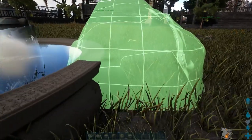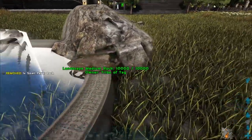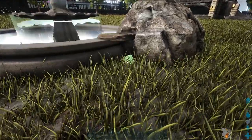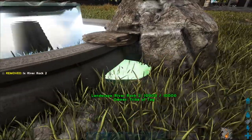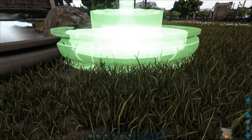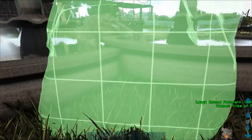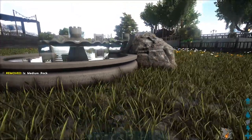That might be a little too big still. I do like how that goes on there. So we've got a bunch of these flat rocks - maybe what I can do is stack a bunch of them to kind of make it look good. We'll obviously put trees and stuff as well. And then I want to put a couple of these fountains along all of this to make it kind of like a bigger little watering area. I'm going to mess around with this just a little bit, see if I can make it not look like hammered ass, and we'll be back.